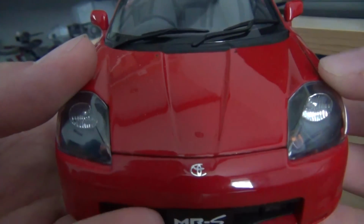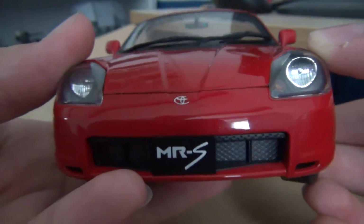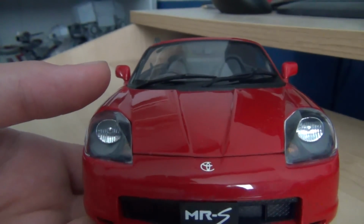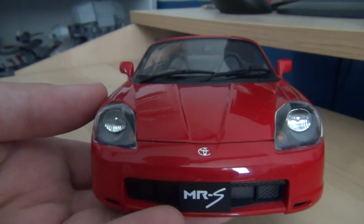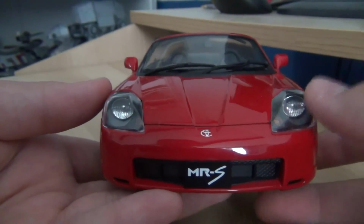The Toyota badge on mine, which is photo etched, has broken off a little bit, and it says MRS. The reason why it says MRS is because in Japan this car is called the MRS, so don't write in the comments saying you've said it wrong. That is supposed to say that in Japan.